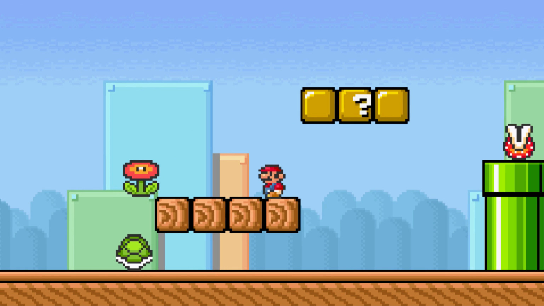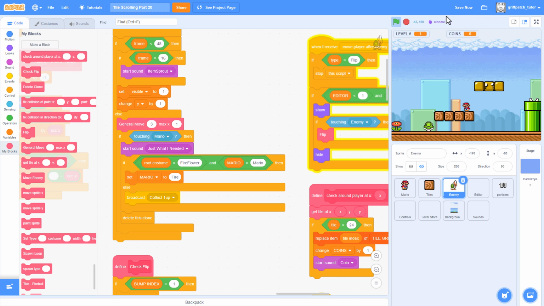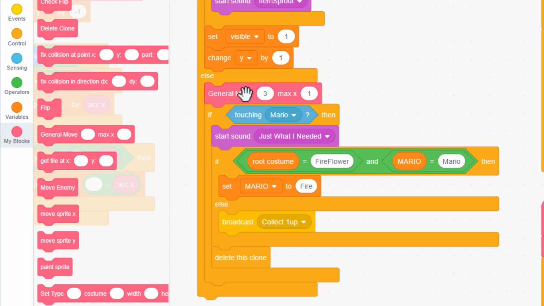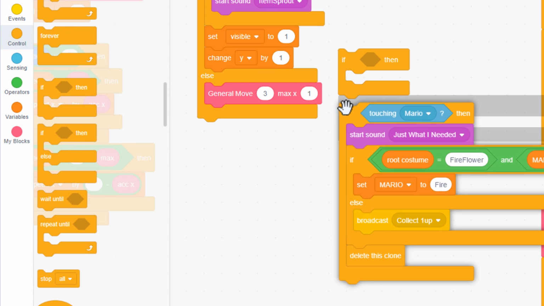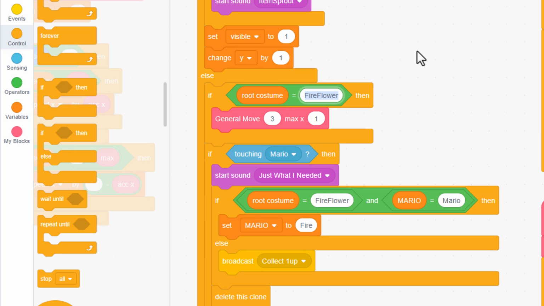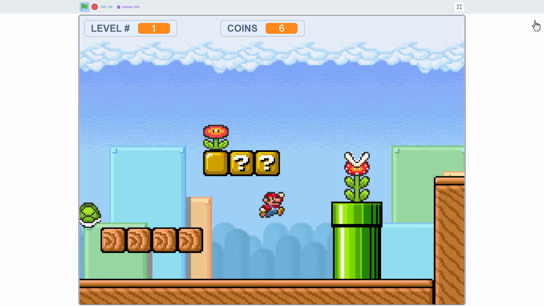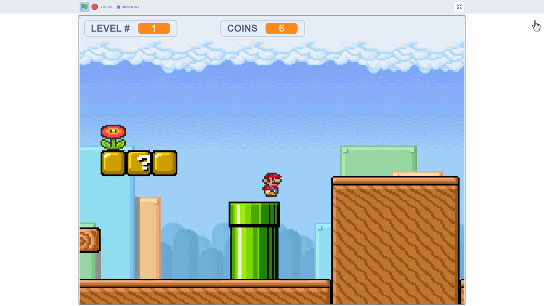Okay, oh, but there's a problem. Yes, only the mushrooms are supposed to be rushing off, not these other power-ups, right? No problem. We just need to surround the general move block with an if check. And we'll check the costume root variable and make sure it's only equal to life. That should do it, don't you think? Fire power-up stays put. Great. And the mushroom? Whee! Off it goes.